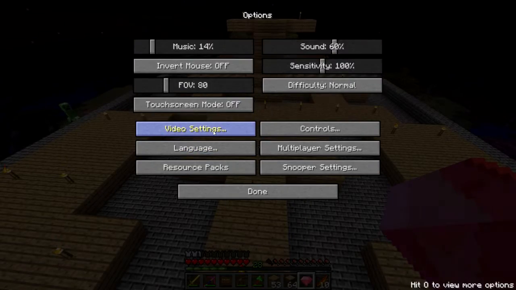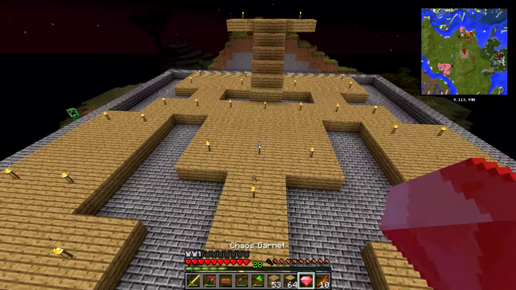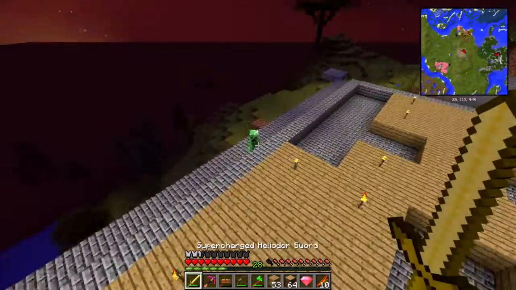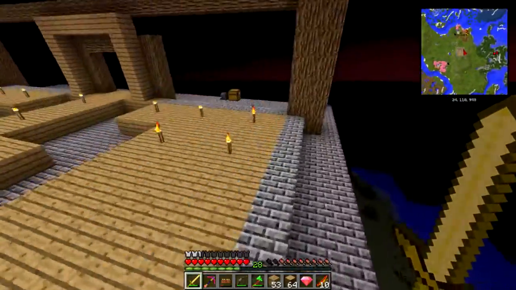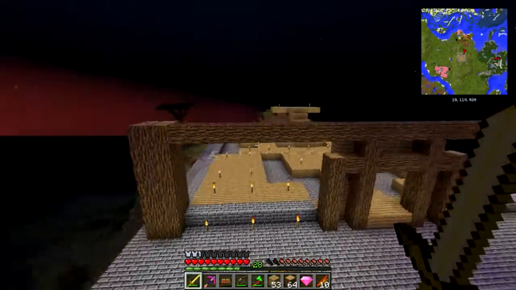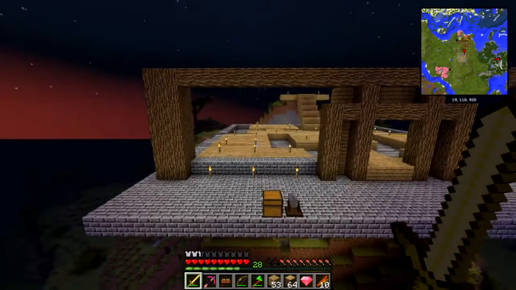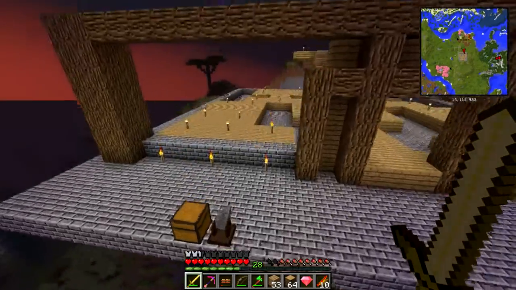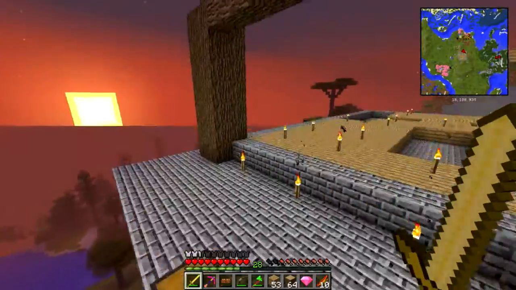Let's see if there's anything I can do about my frame rate really quickly here. Render distance normal. Does that help? A little bit. Hi, creeper. So I'm not really happy with the way this entranceway looks. But if I change that, it won't line up correctly anymore.